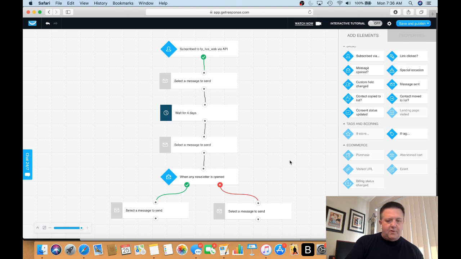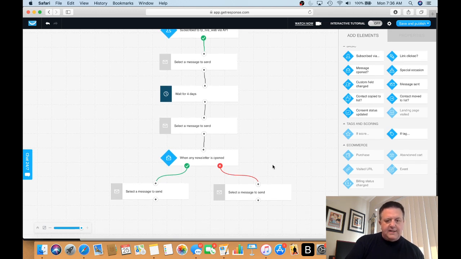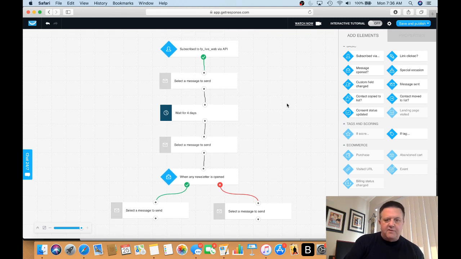Okay, so I think you get the idea. You can set up a sequence of 30 days, 60 days, 90 days very easily here. And then you could move them to your regular big list where you broadcast to everyone after that. When you're satisfied with this, or actually even before, you can just save and exit. When you get done to your satisfaction, you can save and publish it. After you've saved and published it, you can still come back and edit it if you want to do that.